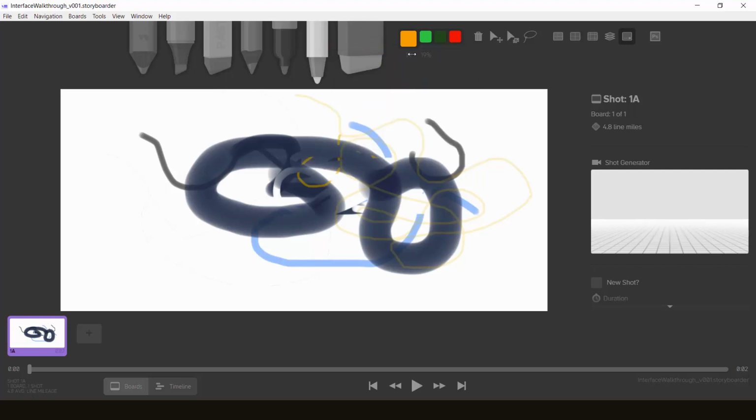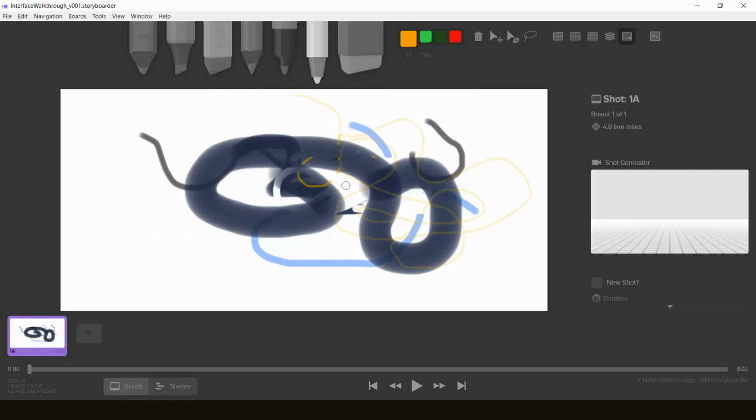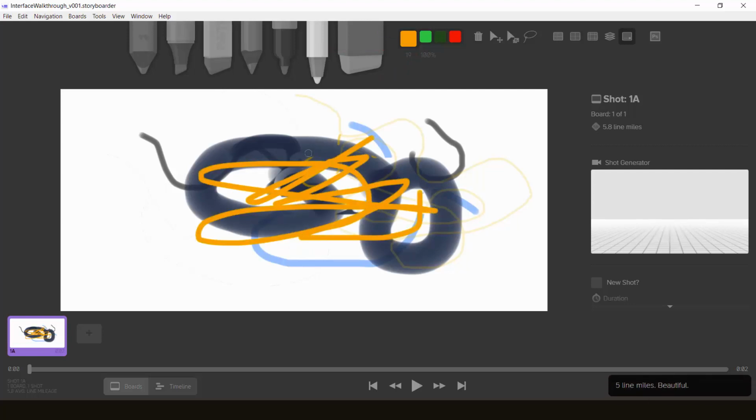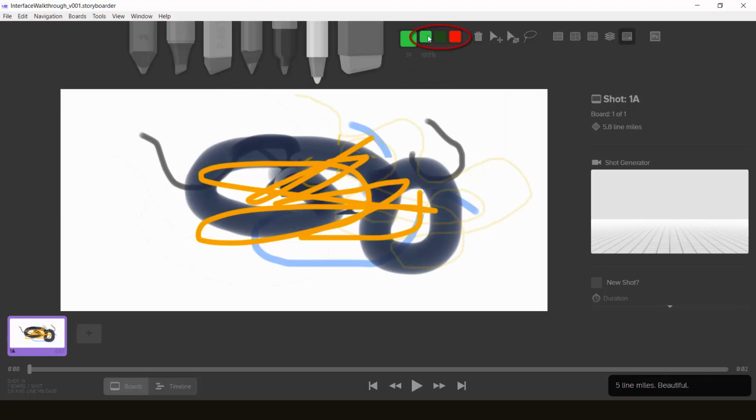And if you actually just hover over this, I can show you how to increase it using the angle brackets. But yeah, if I increase this back to 100%, you can see I'm actually drawing opaque lines using my tools. And of course, you can set the color palettes for any of these. So if I click on this once, I can change the color. And these essentially give you the default templates, which you can also set the color.